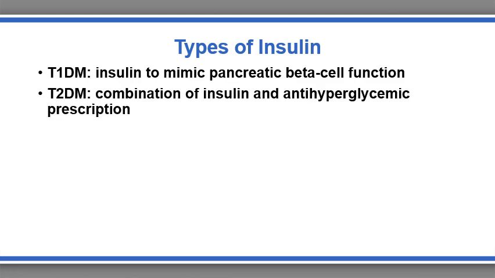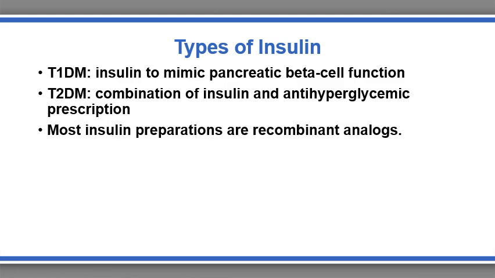In the case of type 2 diabetics, there is the potential down the road or initially, depending upon the individual, to combine insulin with an anti-hyperglycemic drug. When insulin is needed for patients with type 2 diabetes, glycemic control can usually be achieved with a combination of basal insulin and non-insulin hyperglycemic drugs. However, prandial insulin may be needed in some individuals, in other words, for when they're eating, to manage that blood glucose.